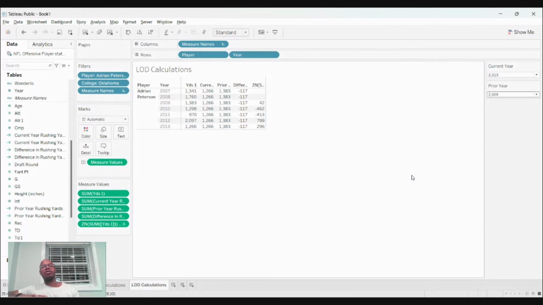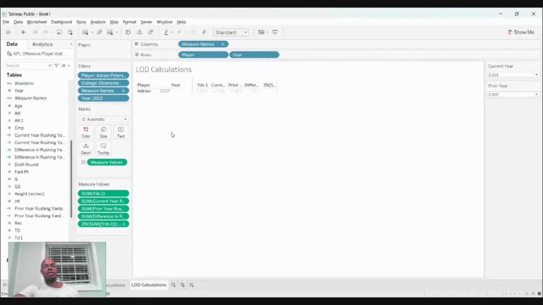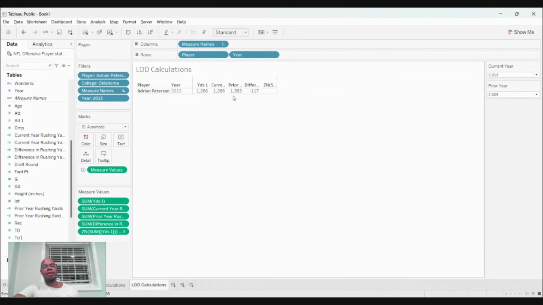Now, where I would usually use this is if I'm doing a KPI tile. I may just say the player Adrian Peterson, and then also list his one year. So for example, I'll just click here and say keep only 2013, but I still get to keep the data.